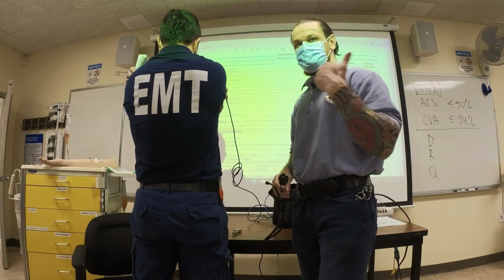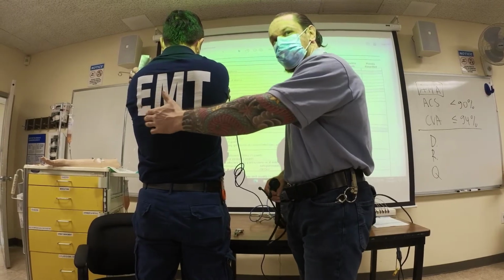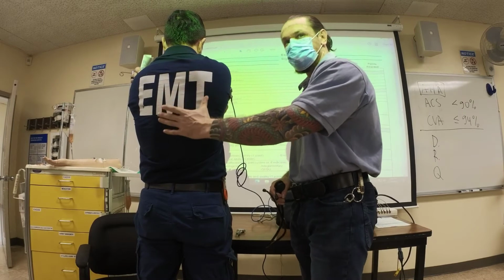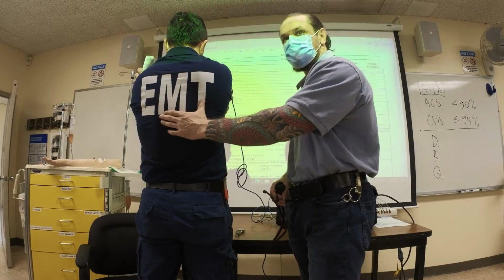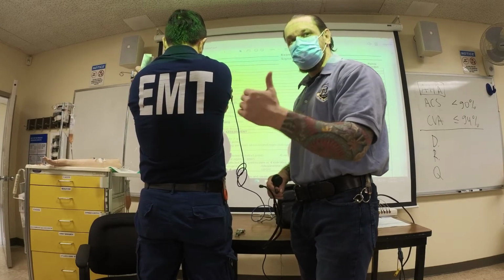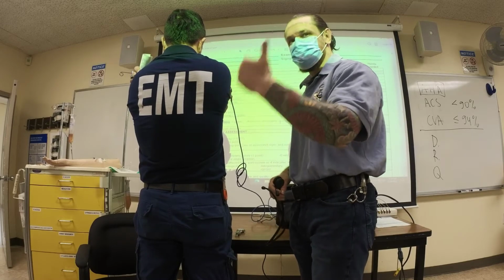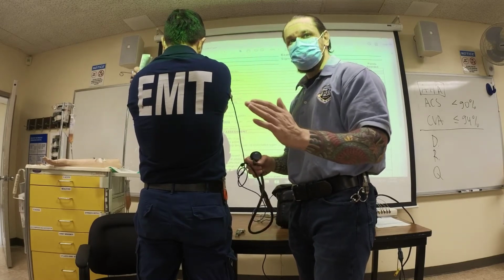It gives me a good idea, because if he has rales here, I know it's gravitational, so they're going to be towards dependent fields. And that determines if the lung sounds are clear or not clear. So then you will say, I hear crackles, I hear wheezing, it's clear, or whatever the sounds are, right?